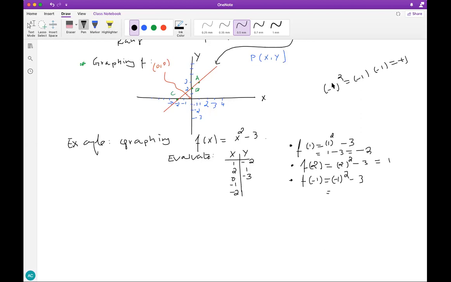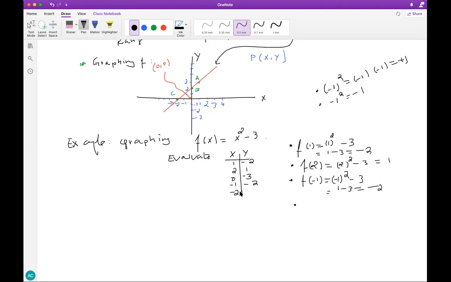If we didn't put the parentheses, it would not be the same thing. It would be negative 1 to the second, which, as we saw before with the rules of exponents, is different than this. This negative stays here, and you have 1 to the second. 1 times 1 is 1. So these are not the same. That's why I said you have to put those parentheses. Put the parentheses around the x first, then plug the value of the x inside, because these two are not the same. So this will be 1 minus 3, which is negative 2.